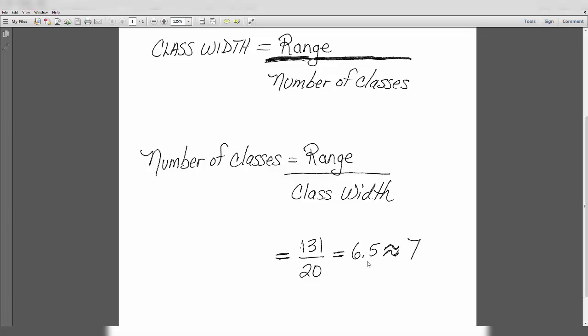So we have approximately 6.5 classes. Well, you need to round this to a whole number. So we rounded to 7 because we can't have 6.5 classes. The number of classes we have must be a whole, countable number. So 7 classes will be the right amount of classes for our data.